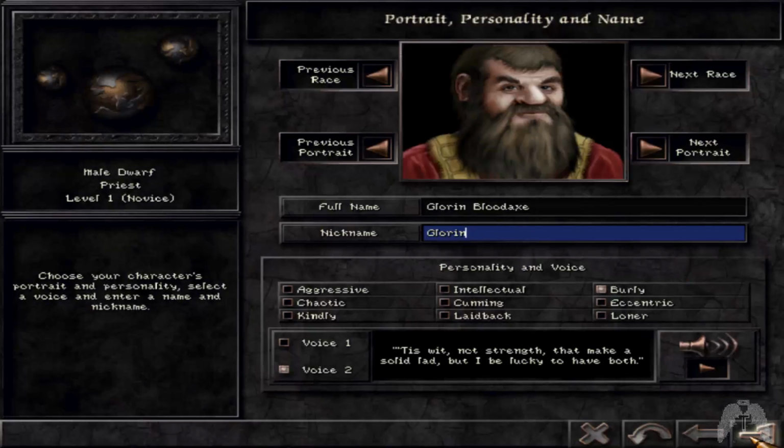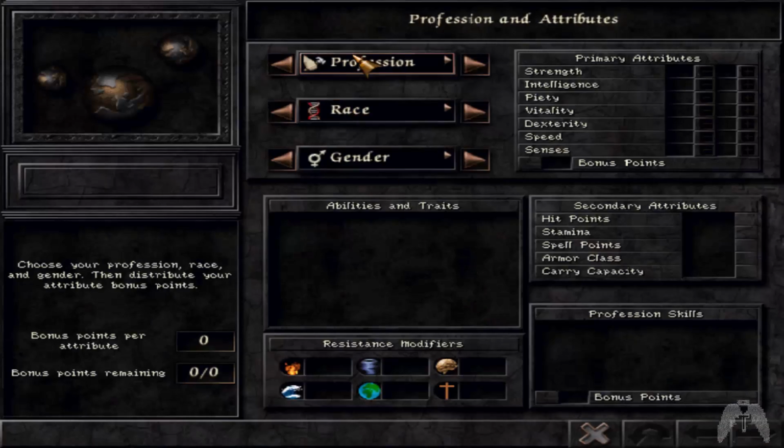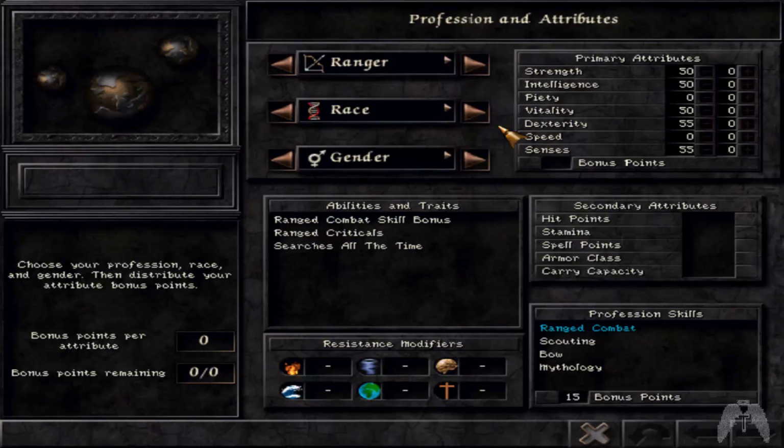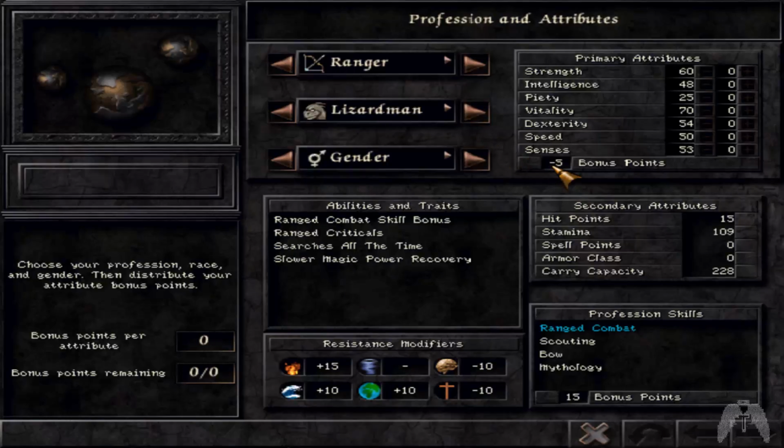There we go, give him a nice Glorin dwarf voice. Okay, now next we definitely need a ranger, because, like I said, you really want him to do the searching. Now, sometimes they don't get any bonus points at all, and sometimes they actually get negative. So you need to be careful with that.